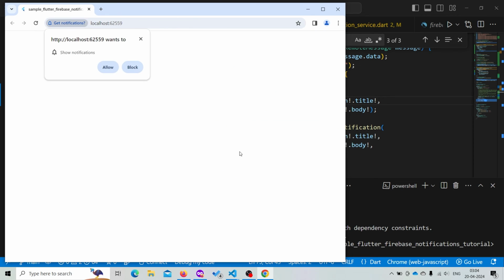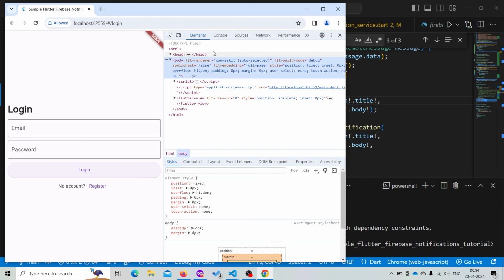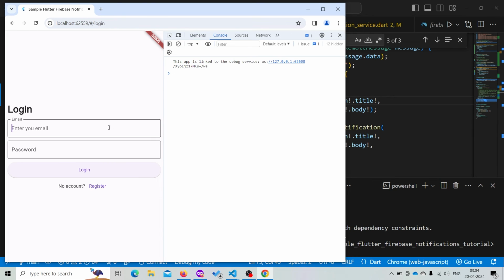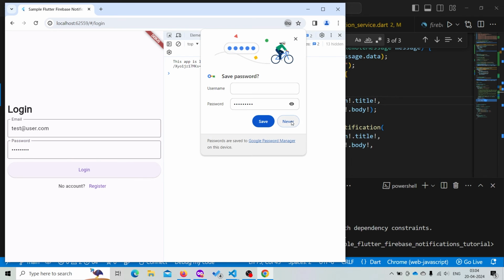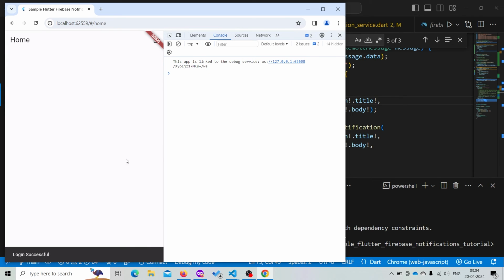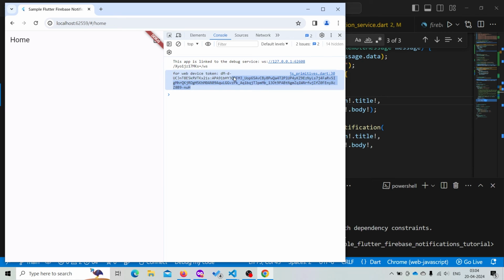Don't forget to inspect it. Now let's log in. Here we are getting the device token.